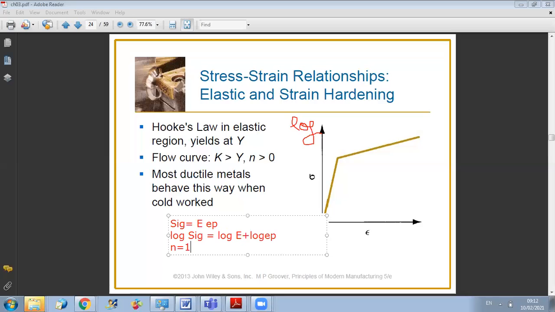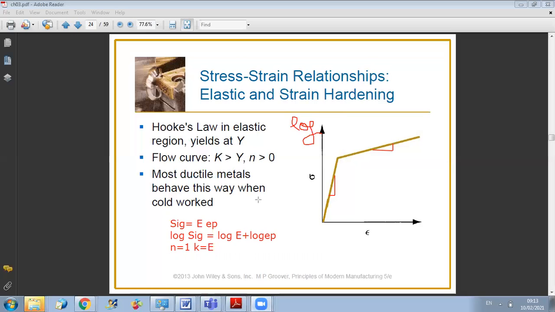So for this characteristic, n is equal to 1. And in this case, if you want to find the corresponding value of k, k will be equal to what? k will be equal to the elasticity modulus. So the elastic region is a particular form of k epsilon^n, where n is 1 and k is E. This is why in a log-log plot it's also a linear variation, but you can see the difference in the slope. Because when you move from the elastic to the plastic region, what will happen to the slope? It will decrease. Because as we have seen last time, it will be easier to deform when I reach the plastic region.